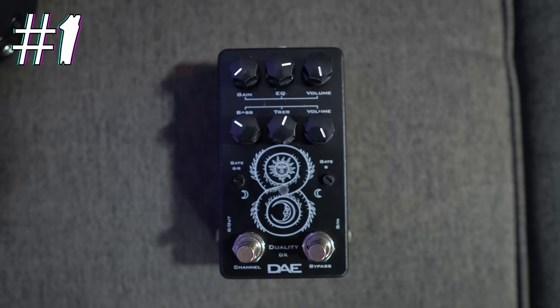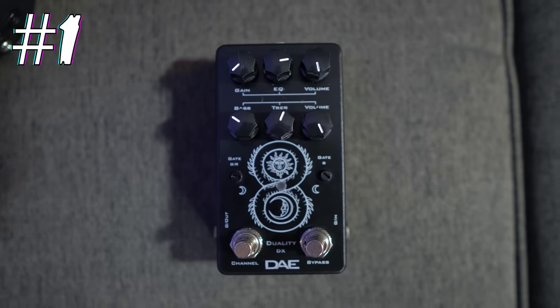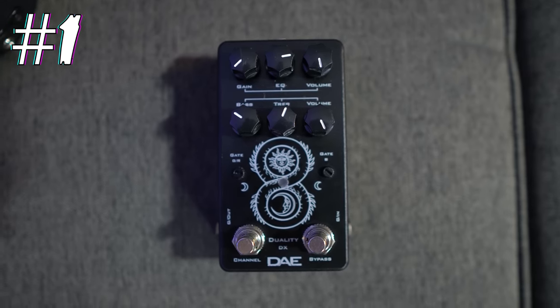This is the only pedal that was on my touring pedal board for Bushido Code when I went out on the road recently, and I did not miss having anything else on my board other than a tuner. It was literally this and a tuner. Every night, my signal was gated perfectly. I was getting everything that I needed from this pedal. It really just simplifies your pedal board and makes things super easy, especially if you're out on the road.